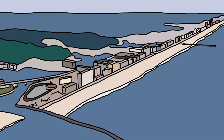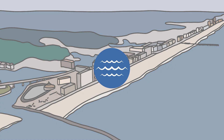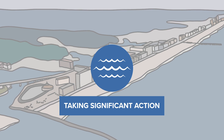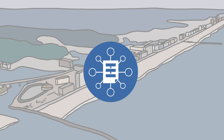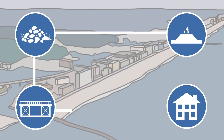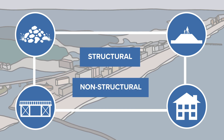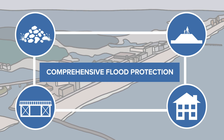While Virginia Beach recognizes the realities associated with increasing sea level and is taking significant action, no single strategy can address the problem. Our integrated adaptation framework consists of four complementary themes, each with a specific approach to flood risk management. The layers are designed to support each other, combining structural and non-structural measures to achieve comprehensive flood protection across a range of future conditions.